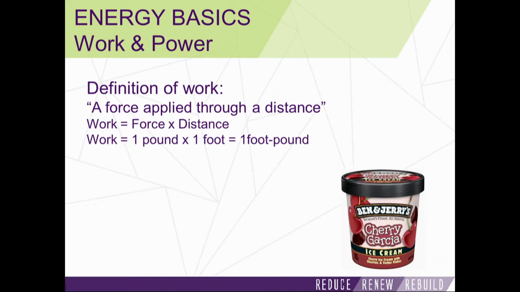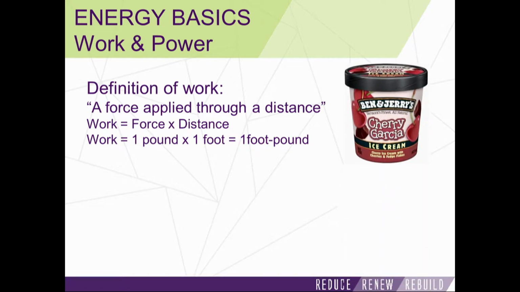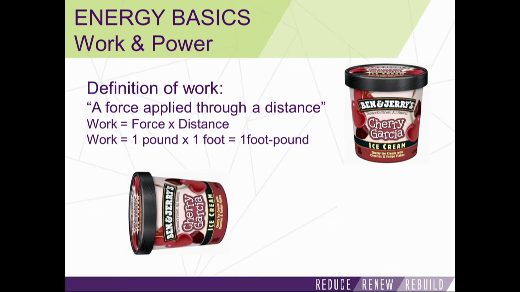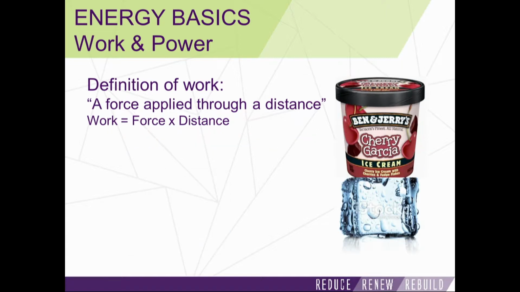First, when you do work on an object, you change the energy of the object. If you lift the pint of ice cream 1 foot, you have increased its gravitational potential energy by 1 foot-pound. If you turn the container on its side and give it a push, you have increased its kinetic energy. The amount of work you do equals the increase in kinetic energy. Do more work, and you give the object more energy.